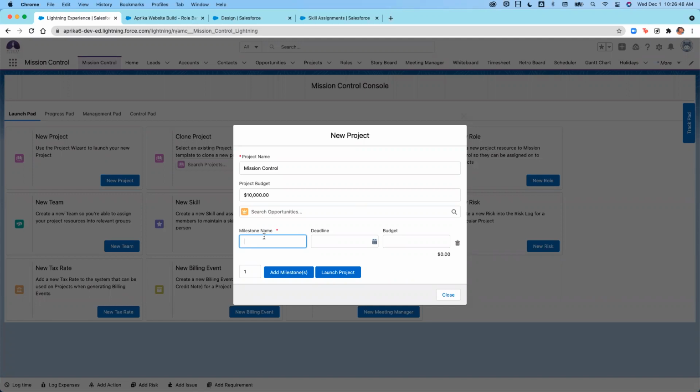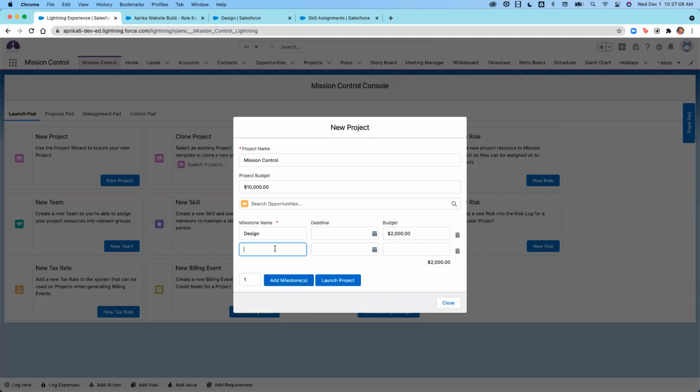So in Mission Control, when a billing event is created for a fixed fee project, the project amount is calculated based on the number of scheduled hours rather than completed hours. So that would be the difference here.